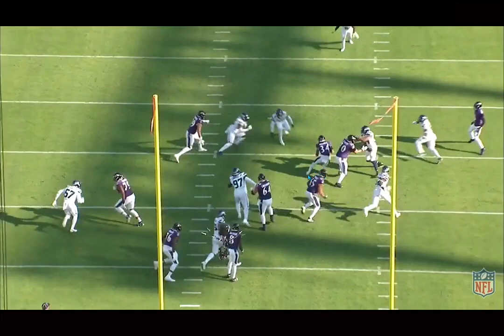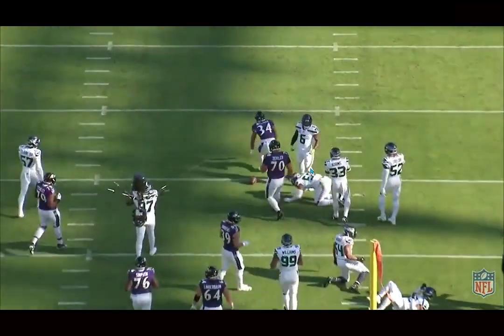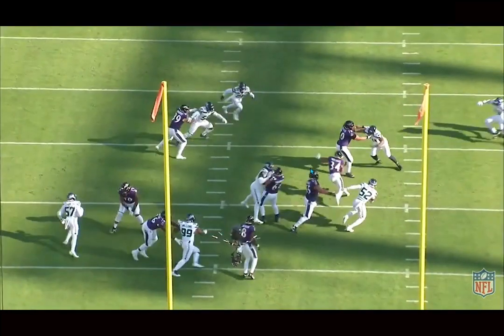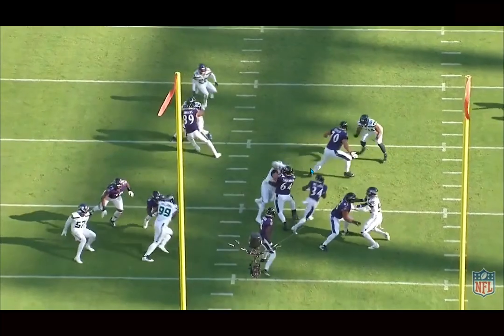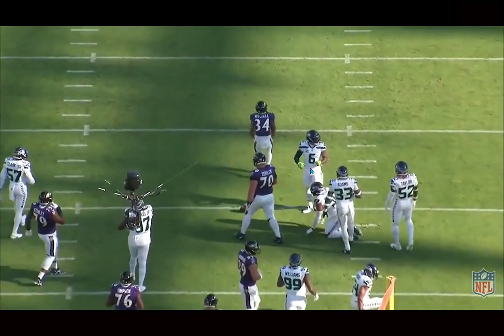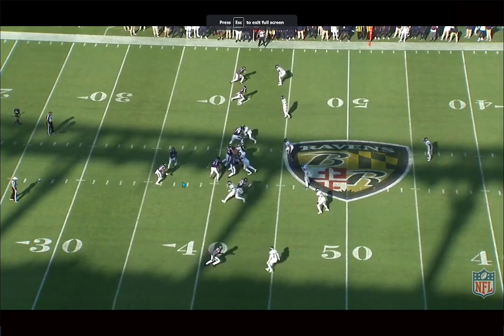All his movements are tied together — he takes off from one foot and is already planting the next one to maximize his yardage. He runs into tackles, bounces off people. You can see that low center of gravity and physicality — he can work through contact. He sometimes tries to go for the big plays a little too much, but he can also run through between the tackles because he has that play strength element to his game. Nice nine-yard gain here for Mitchell.